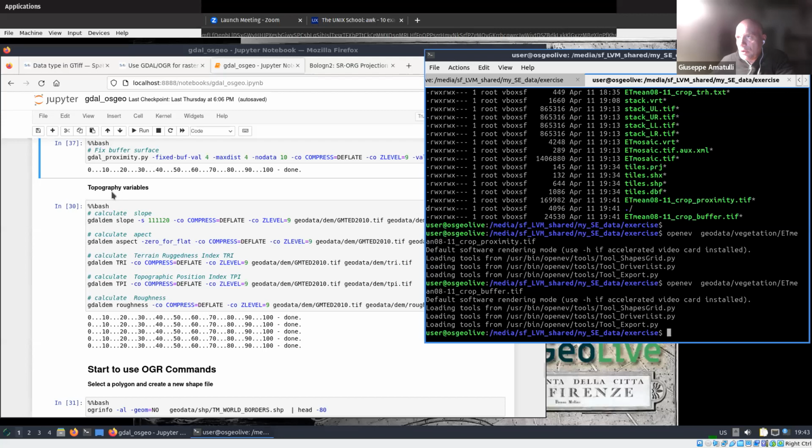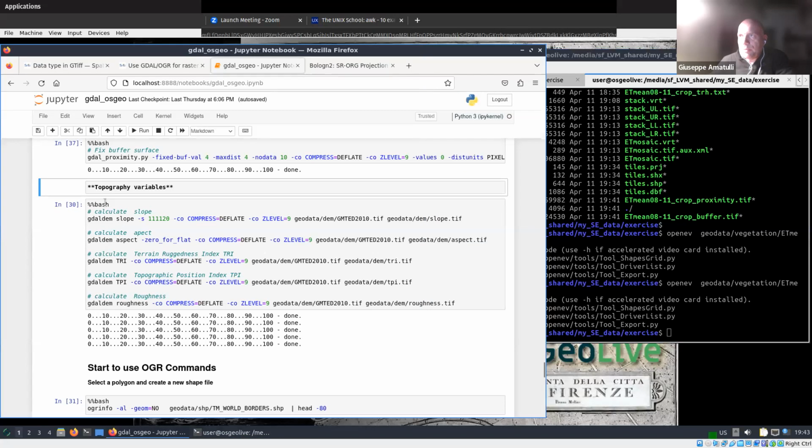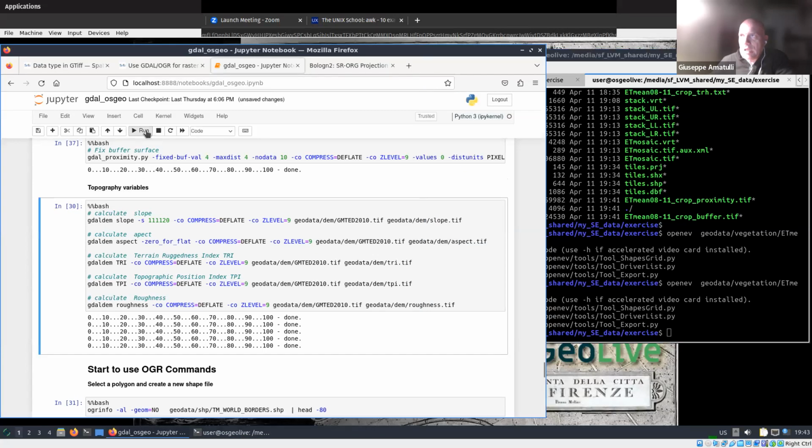There is also a command for topographic variables. Using GDAL, in particular GDAL DEM, you can get the slope, the aspect, the terrain roughness, and so on. Okay, pay attention about this one.